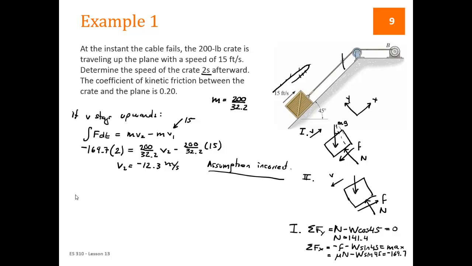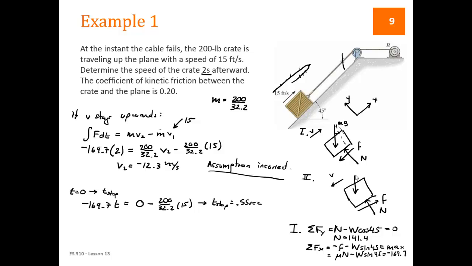So for the upward part, we're going to start at t equal to 0 to some unknown t stop. It's going to stop instantaneously, then it's going to turn around and come back. In that case, we're going to use this same equation as up here, except we have an unknown t in here. So we've got negative 169.7, this is from the first free body diagram for when it's moving up the slope, times an unknown t is equal to, now our final velocity is 0 because it stops, so 0 minus 200 over 32.2 times 15 gives us t stop equal to 0.55 seconds. So it doesn't take it very long to stop. So it moves up the slope for 0.55 seconds, then it turns around and it's coming down.